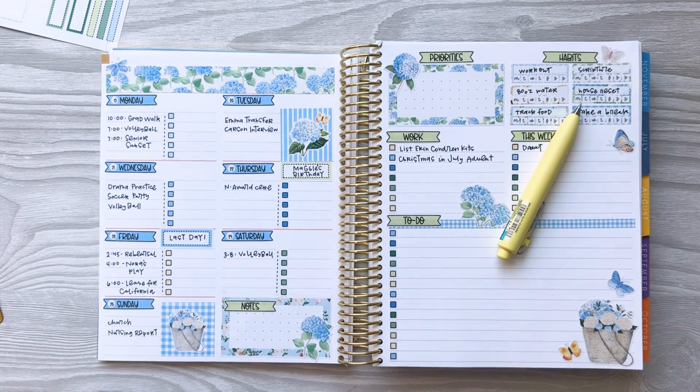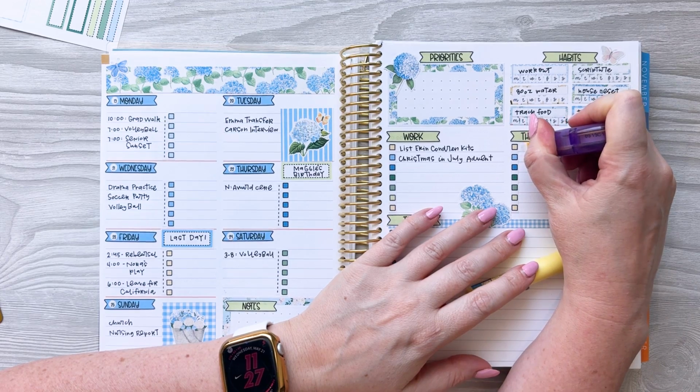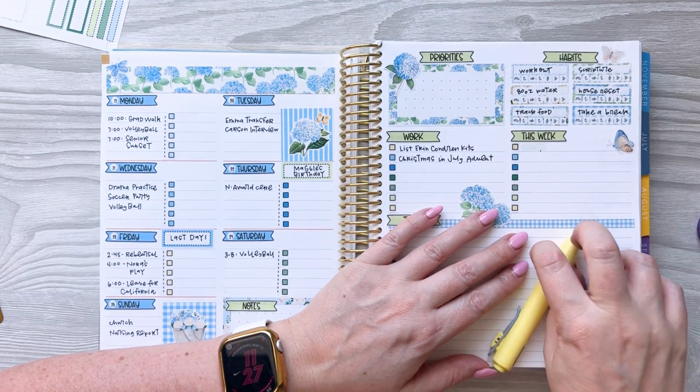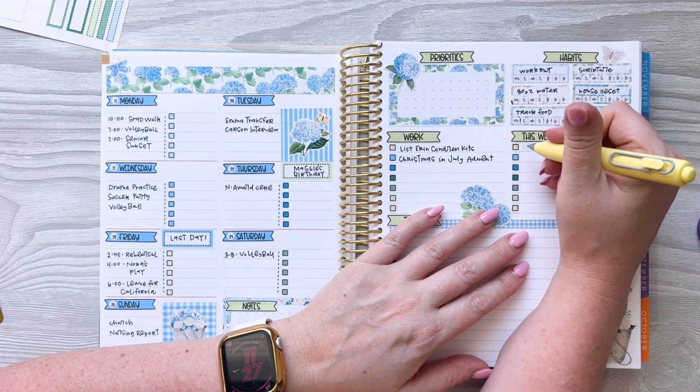That's going to drive me crazy. I've got to white it out. I usually just try to fix it because I don't like the look of white out, and I feel like I can't write well on top of white out, and you can see it. But I spelled that too bad.